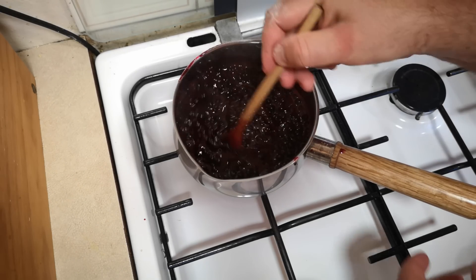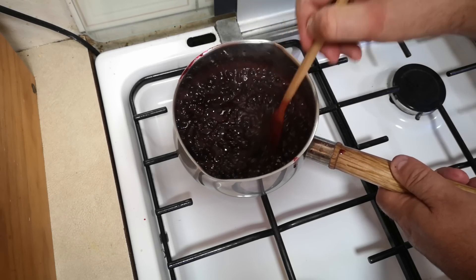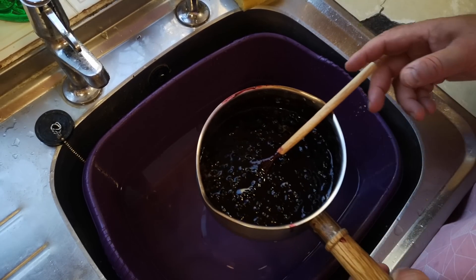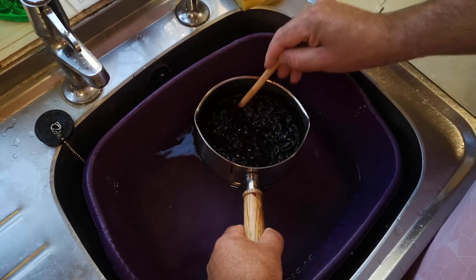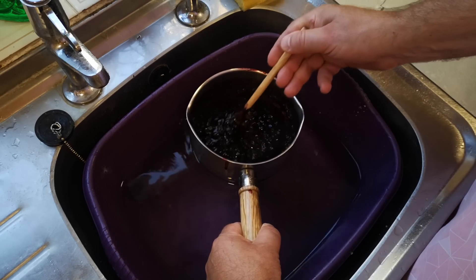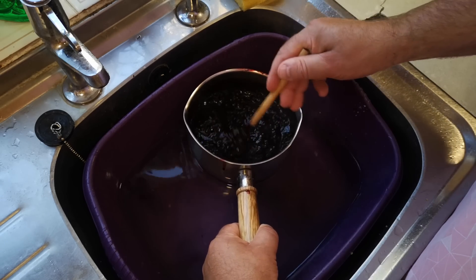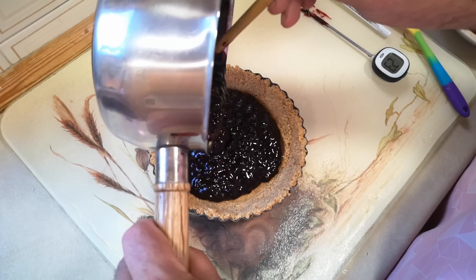Berries have all popped and let loose loads of juice. In with some of the cornflour — I'll go for about half at the moment, so there's about a tablespoon worth in there. Keep stirring really vigorously so we don't get lumps. Starting to set — it turns into a sort of thick jelly. I think we're done actually — I don't think we needed two tablespoons of cornflour, one was fine. Just to help it cool down quicker, I've got a basin of cold water — I'll put the bottom of the pan in to cool it all down a bit. It now goes into Jenny's chilled biscuit base pie case.